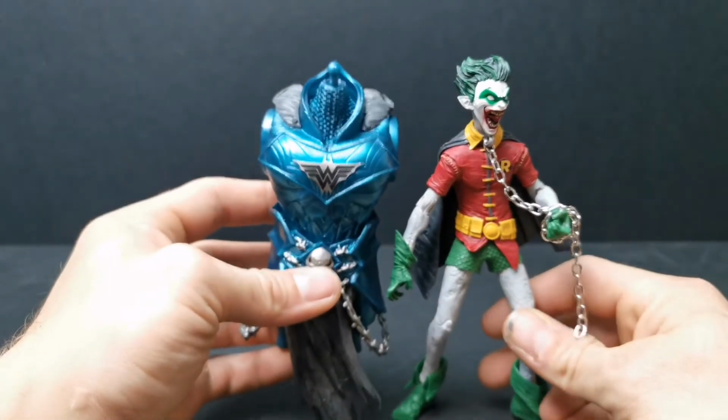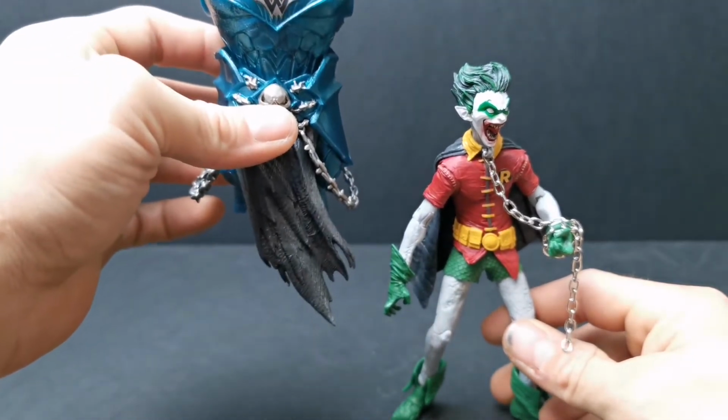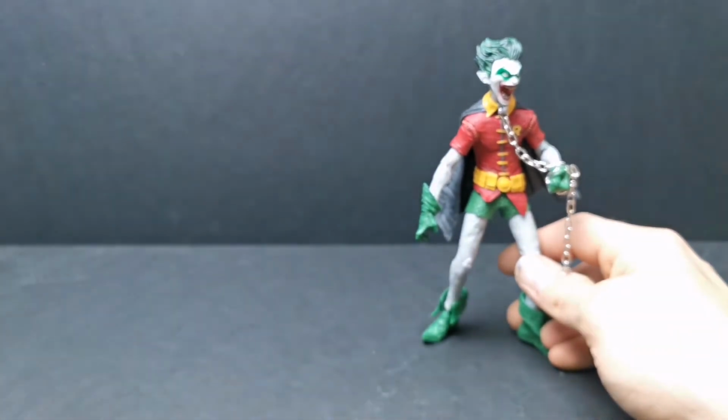And just looking at the torso of the Merciless, he's going to be a big boy. You can see his legs are about that height, so you can see what he's going to be like next to this little small figure. But that's for another video.